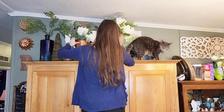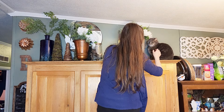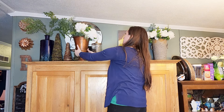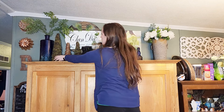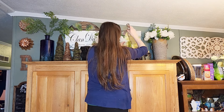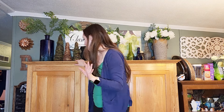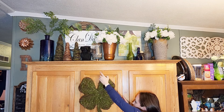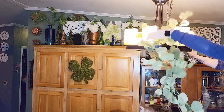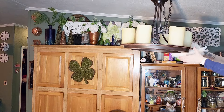I'm just going to add these bouquets and a couple of other touches to the top of my pantry. I also have a large mossy shamrock on top of the center pantry door. Now it's time to bring some of that St. Patrick's Day magic to the chandelier. I'm just going to be adding a simple boxwood garland as well as some of those shamrocks.